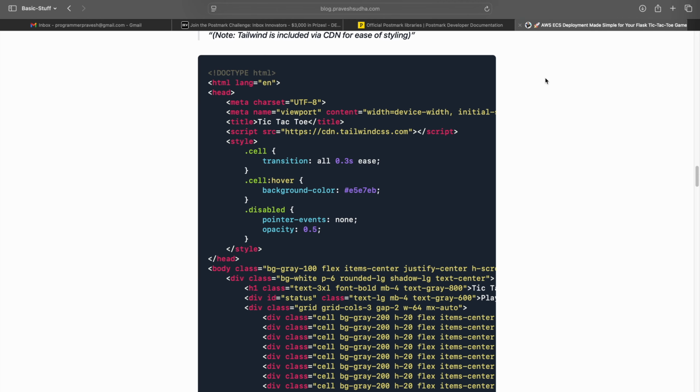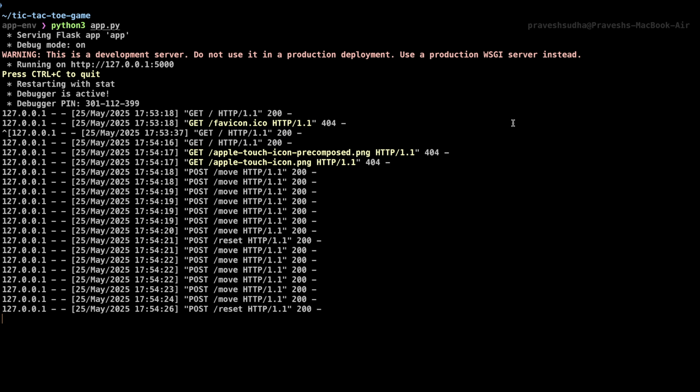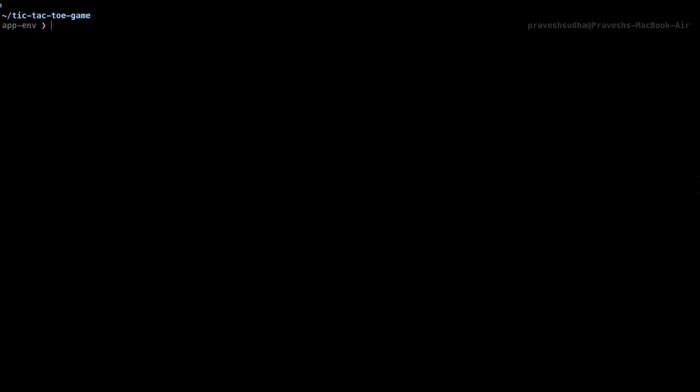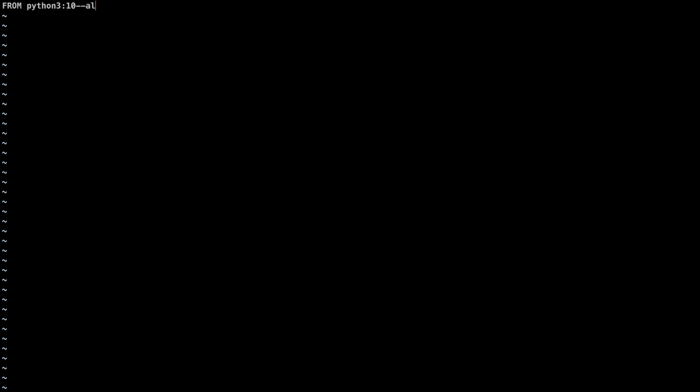Now let's stop it for a while and create a Dockerfile for it. So while writing a Dockerfile, we basically need a base image. So let's select Python 3 and Alpine, because Alpine images are lightweight. Then we need to specify a work directory.